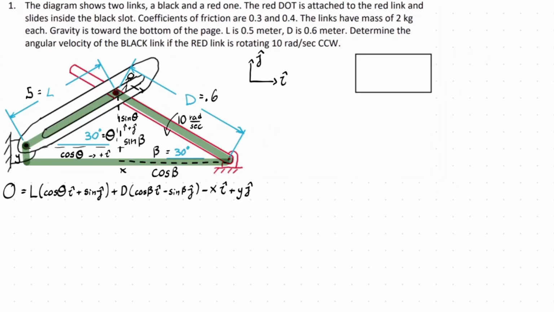But that is not the case for the red. For the red, this dot is stuck to it at a certain point. So it's stuck here, and this d distance is going to be a constant value. So I can actually just replace this d with its constant multiple. So this becomes just 0.6 constant multiple. And now I can do a derivative. That's easier.